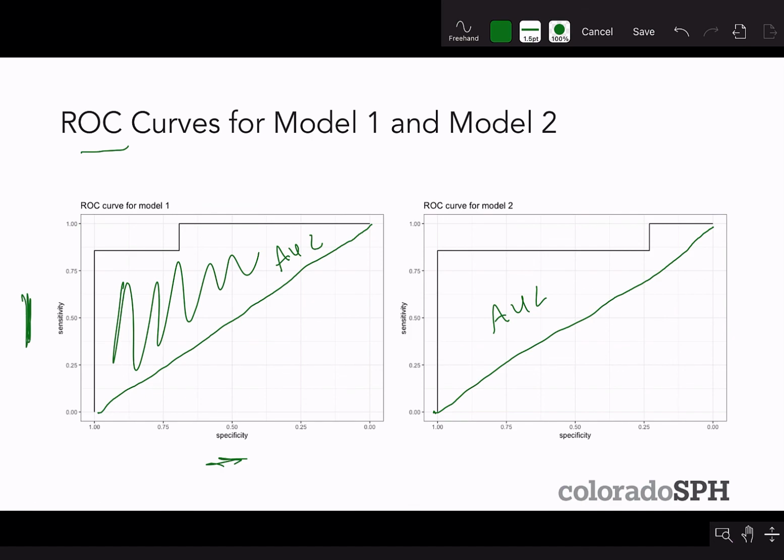Here you can see that basically we want to maximize the area over here, because that finds the points that have both high sensitivity and high specificity. And you can use these curves to help determine the optimal cutoff for pi hat to define your y hats.